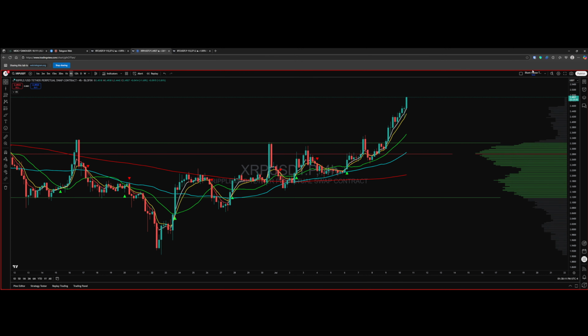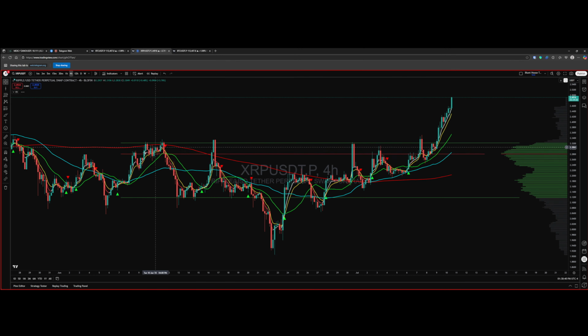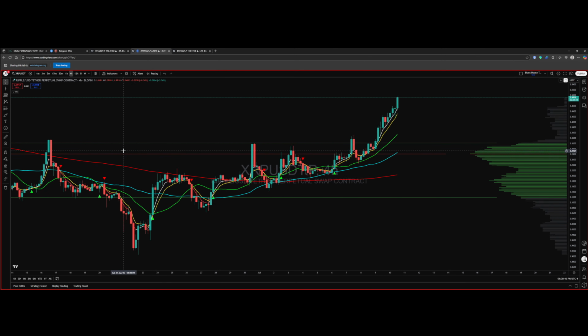It's actually really simple. The red line is the point of control. That point of control is averaging out the past trading for the amount of look back that it is. I think it's 200 candles in this case, and that's the average volume and price area. So the red line in the volume profile is averaging all of this past price and volume over the length of the look back, which I think is 200 candles. So it's calculating the past 200 candles.